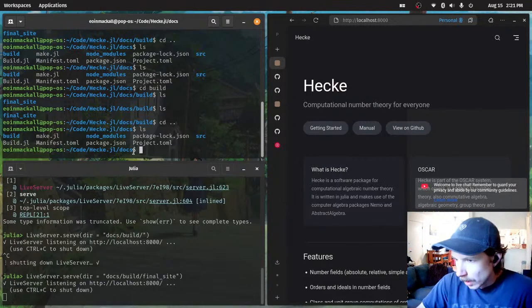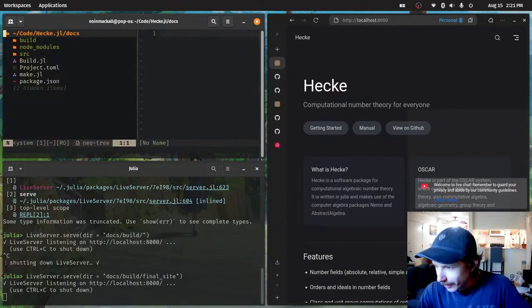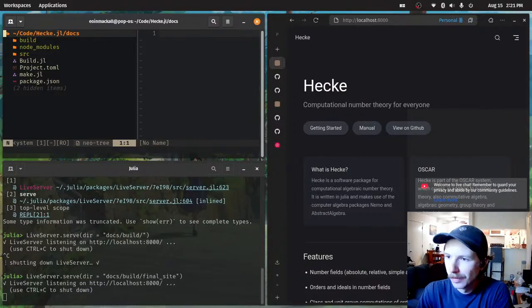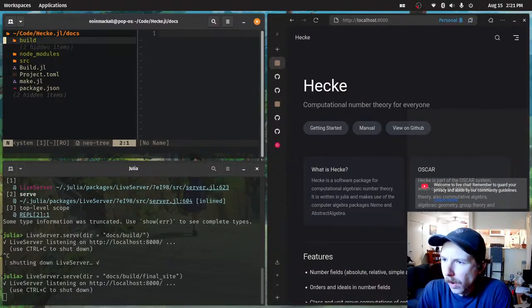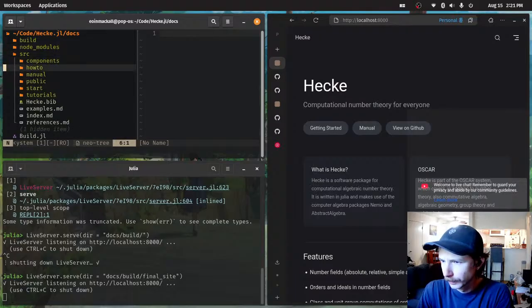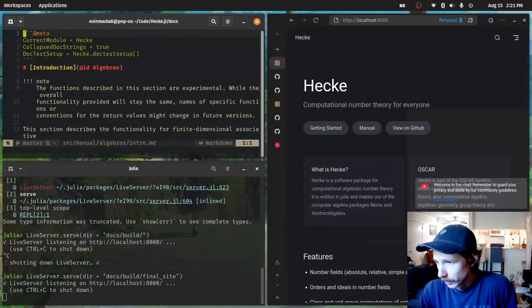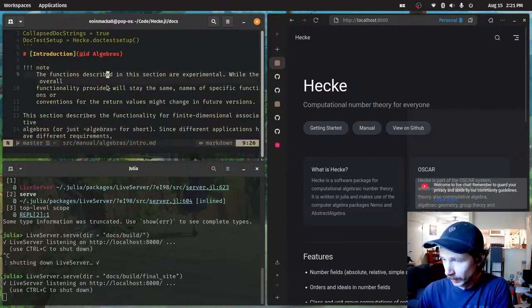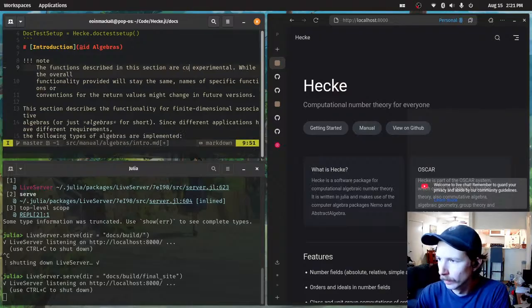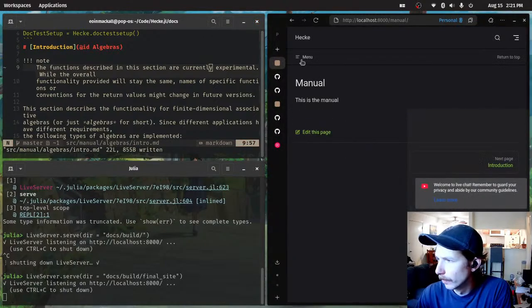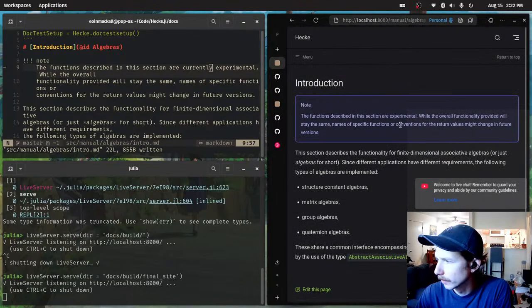Okay. So now we can actually start changing stuff, I think. Where do we change it? Like in here, for example? Let's just try writing this and then going to the manual and algebra's introduction.